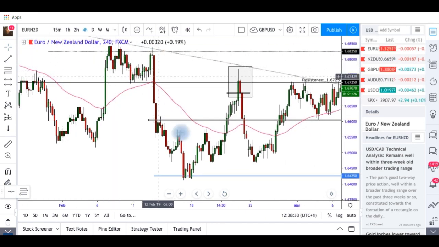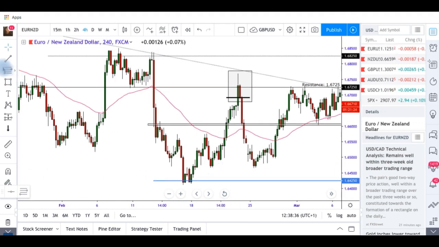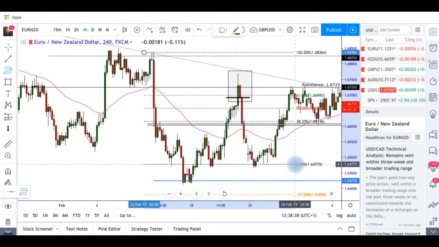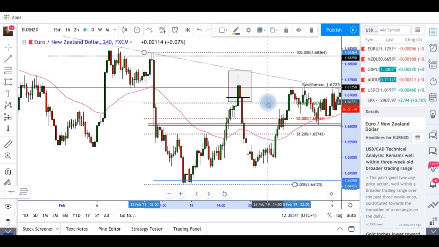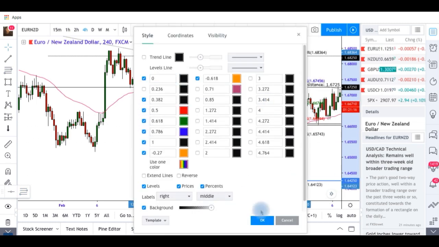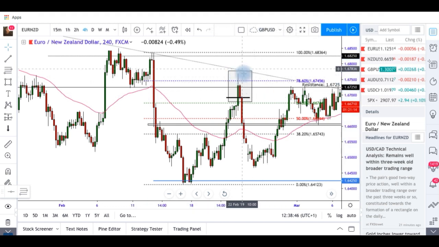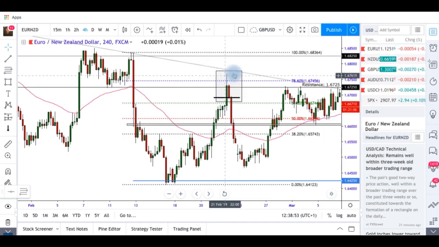Now when we made this lower high and this lower low, we could have anticipated that price was likely going to come up to the 78.6, because the 78.6 in this scenario had more layers of confluence, as it also met this descending trend line. Therefore, we would have known that this was an area of interest. We could have put a marker on our charts, or some kind of alert, to say that when price begins to approach this level between the 618 and the 786, that is what we'd be looking for to execute.